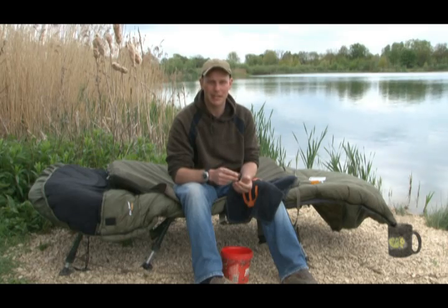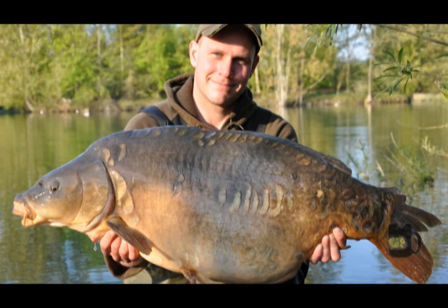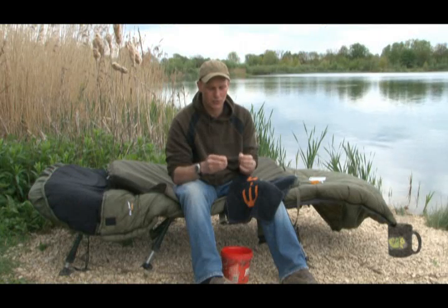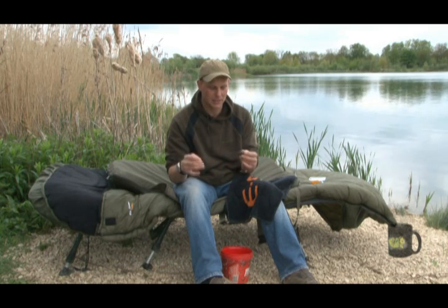One of my favourite tactics for fishing on the bottom on any water is a solid PVA bag. Now, I've caught carp up and down the country on this from a variety of waters, and it really is devastating. I fish a real short hook length, perhaps 3 to 4 inches, a small little balanced bait with a 3.5 ounce inline lead tied to the end of a lead core leader.